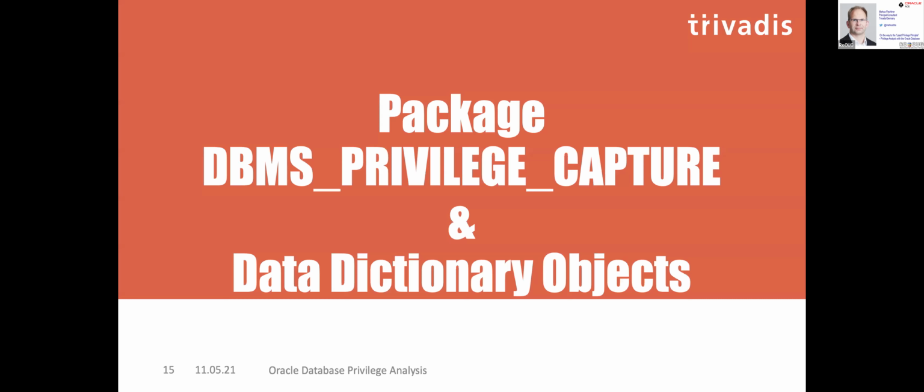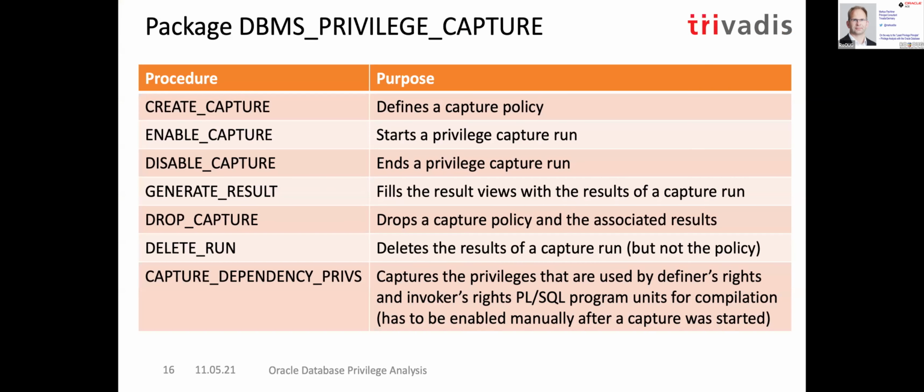What does Oracle provide you to do such a privilege analysis? It's basically one package, DBMS_PRIVILEGE_CAPTURE, and some dictionary objects, basically views which contain the results after your analysis. Okay, and I'll go through the procedures and functions in this package. And this gives you a short overview of the workflow.